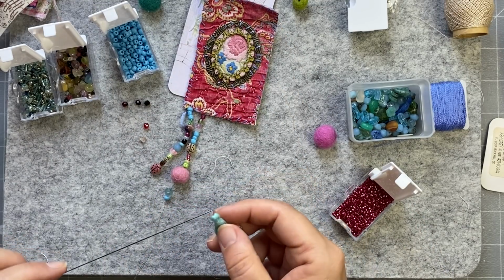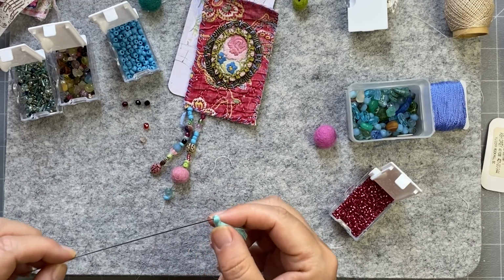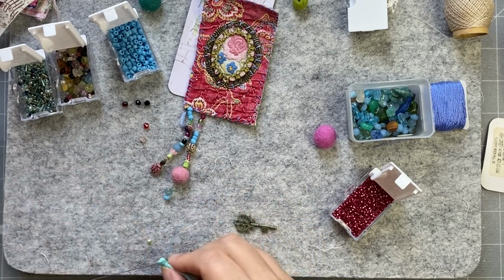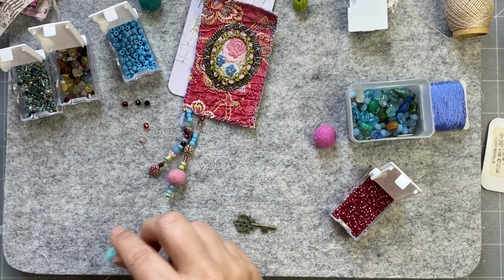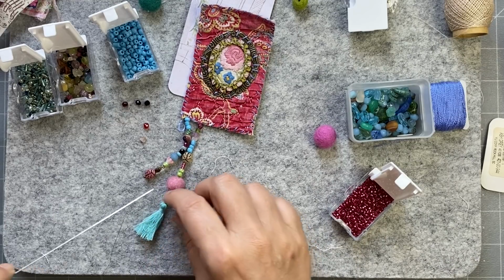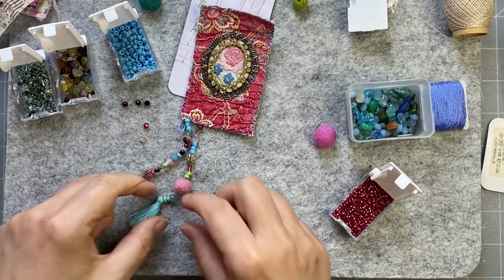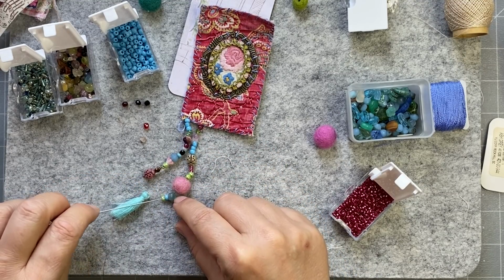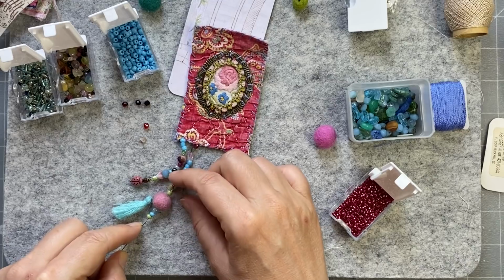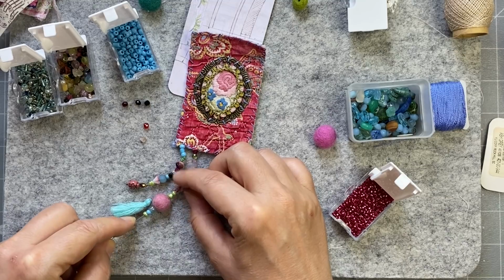Don't worry about it. And then I'm going to stitch through, that's the theory, through the center of this here. Hopefully I don't hurt myself. And then, oh, that one's really long. That's okay. I'm going to go up in through my beads again, if I can manage it. Excuse me, beads. Here I come. Through there, through there. Oh my goodness, Anne, what are you doing to me? This is really struggle city.